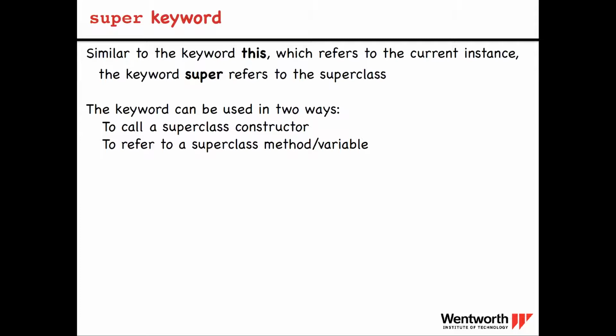To call the superclass constructor. That's exactly what you saw in both dog and cat in those constructors. You have to do that. Super is automatically called. It has to be the first line in any constructor you write where you extend another class. Or it can refer to a superclass variable or method. In our blackjack game, we will also use super in this way. So you will see it in sort of both ways. We're going to call like a super.toString when we do stuff. So super can be used in two ways: call a superclass constructor or refer to a superclass method or variable. So if you specifically want to refer to the pet version of something, you can use super dot and then whatever that name is, that method or that variable.